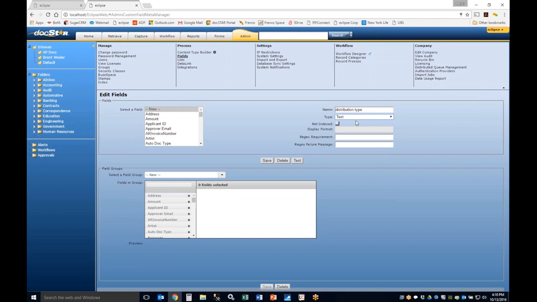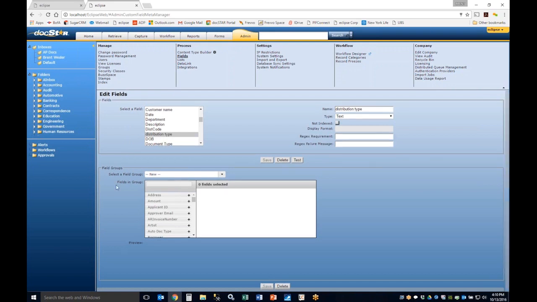Text is your kind of default. This is a typical alphanumeric field, letters and numbers, spaces or anything like that, as well as a true/false, which is a new feature. Once I'm done with that, I can simply hit the save button, and you're going to see distribution type show up on the left here. That's how you create all the fields.